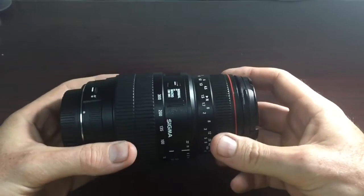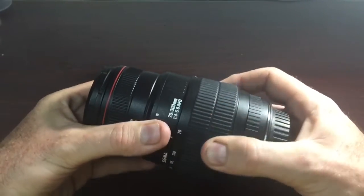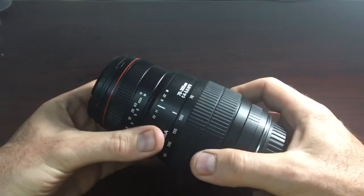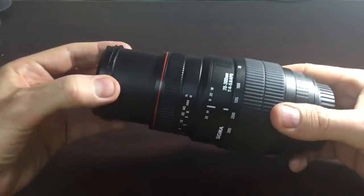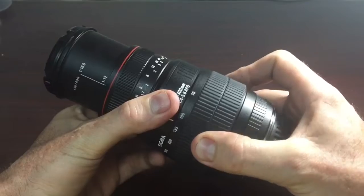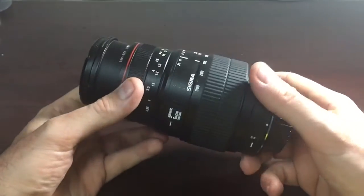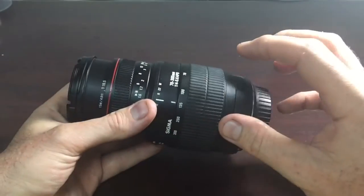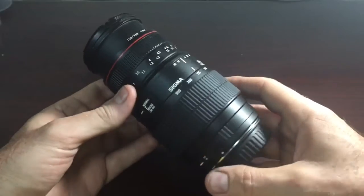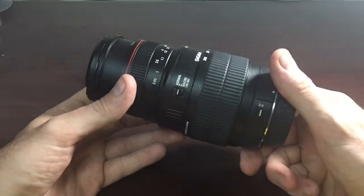On this particular lens, the zoom is broken. Something to look out for if you buy it used — just make sure the zoom works. It's retractable but it won't extend out. There are little tabs on the inside; I've taken this apart. I need to buy just a zoom barrel and replace that, and I might show that in a video for people who own this lens and are thinking about trashing it.